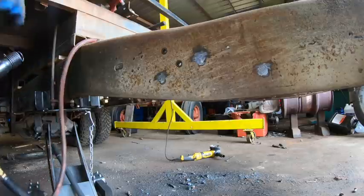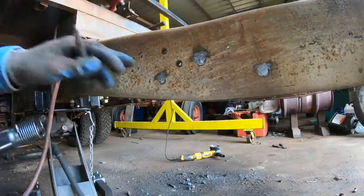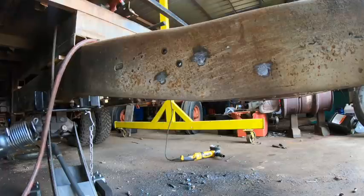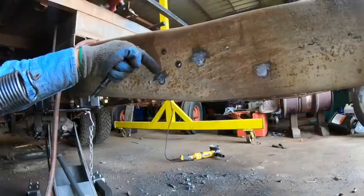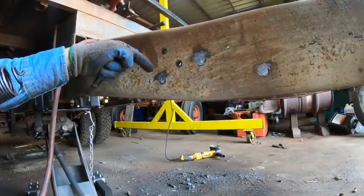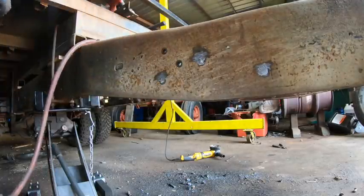Okay, so I've learned doing this that working with the wider chisel will help prevent this from kind of like walking off the side of the rivets. And the hardest part of it is getting set up so you're actually working in this, because when you start, as you guys saw, there's no valley to center that chisel in, so to speak, so it just pew, pew, pew, wants to pop off every single which way.